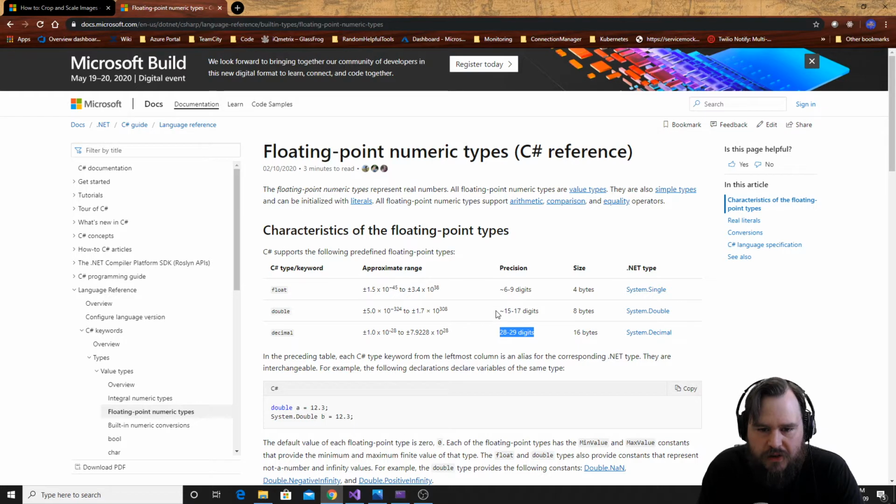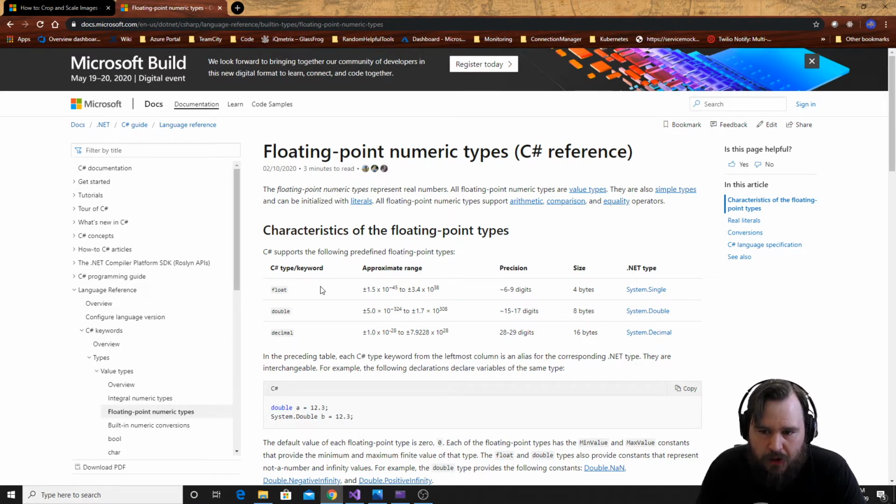The precision of a double is 15 to 17 digits, but with a double you can go up to values of 10 to the 308. That's almost like 4 times the number of particles in the known universe. So you get a wider range, but you don't get as many decimal places. You don't get that precision.